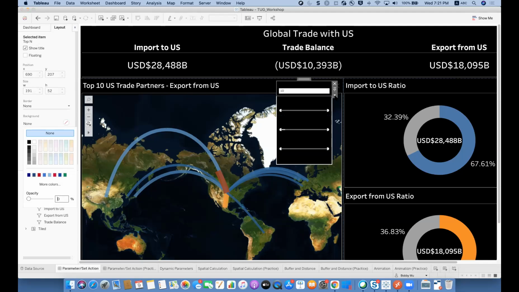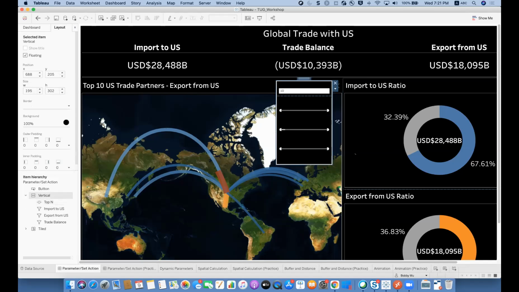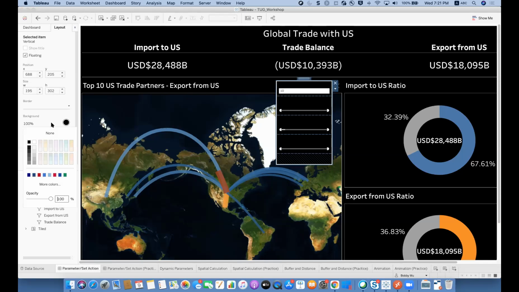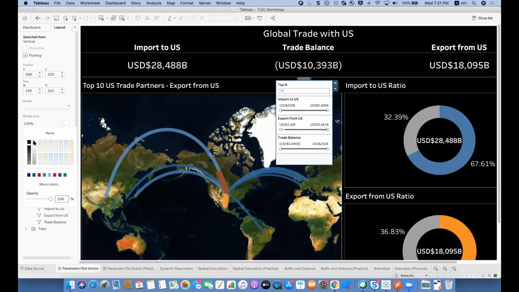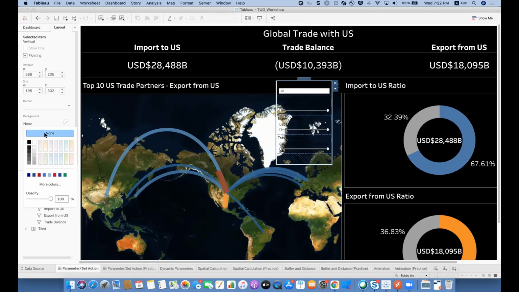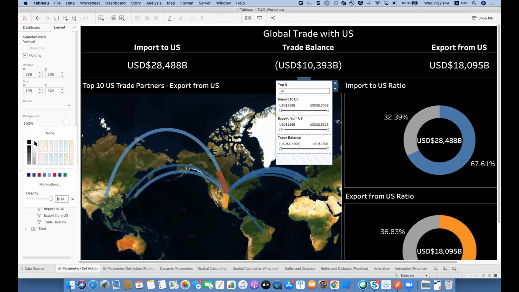Do make sure that you're selecting the container, the vertical container. Here you can see that the background now is 100% black. If I want to make it more visible, we can change that to white. And in case you want to show the background instead, you can change it to none. That's something new. We can make any container or any visualization a transparent background. If we put none here, you can see the background map as well. But in this case, it's still dark, so it's very hard to see. So probably I will change it to white as the background then.